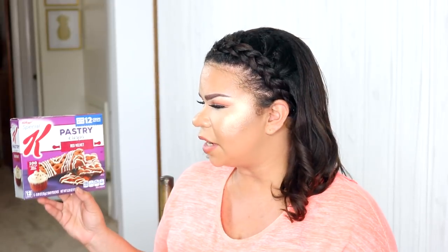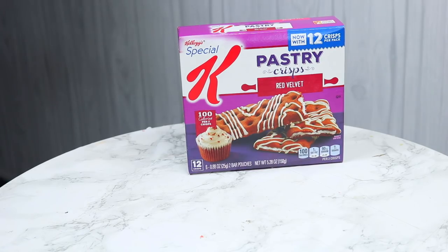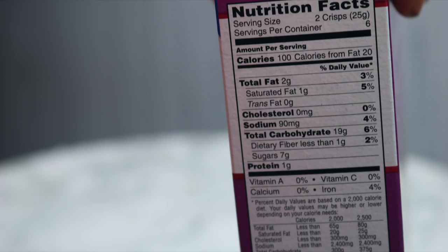Another snack that I found is the Kellogg's Pastry Crisps in Red Velvet. These looked delicious. This was not something I've had before, but I know these can be a little costly. I'm not sure if this is a breakfast or more of a snack. It's 100 calories per two crisps, and there's 12 in a box, so I guess a serving size is two.